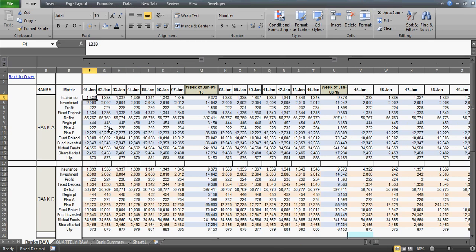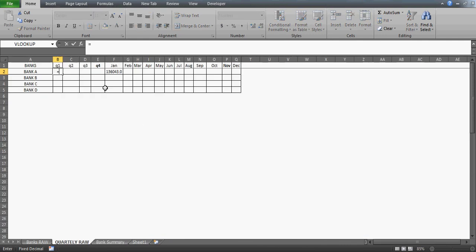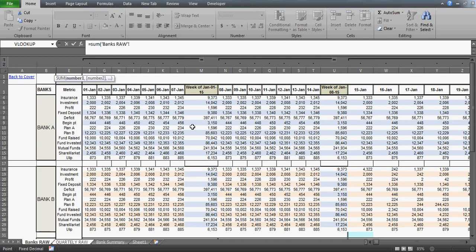You select this range and then you exclude this week. Or maybe you can directly add these numbers. If I need the quarter, I know that my quarter would be of this week, and thereafter this week, because this will remain as it is.